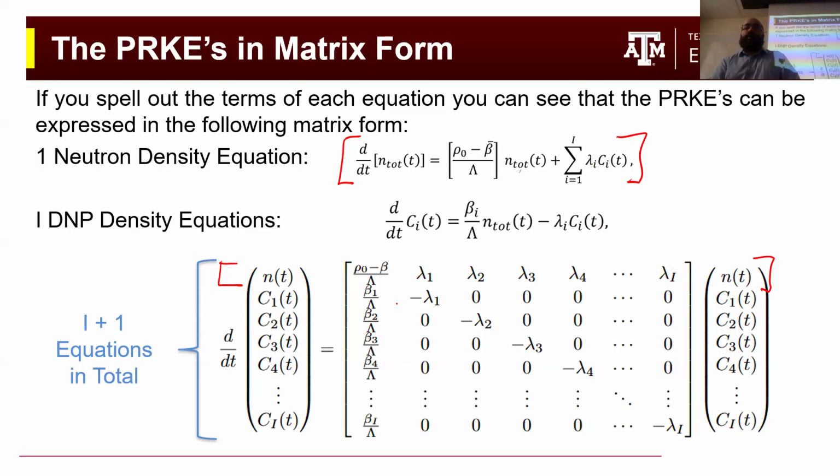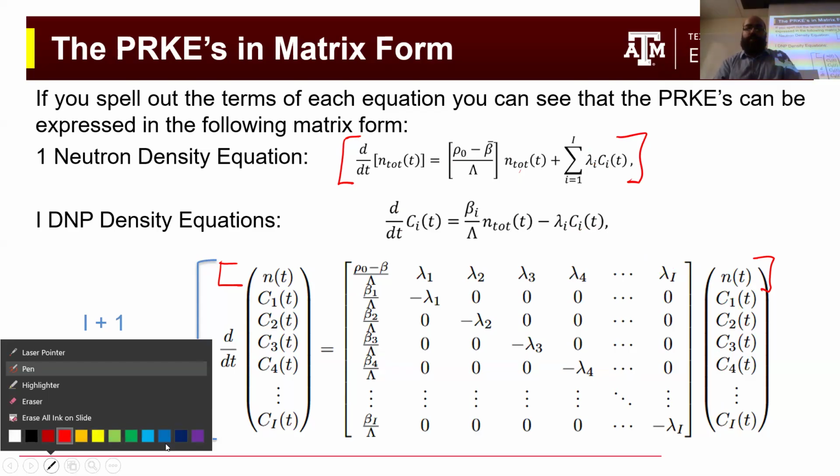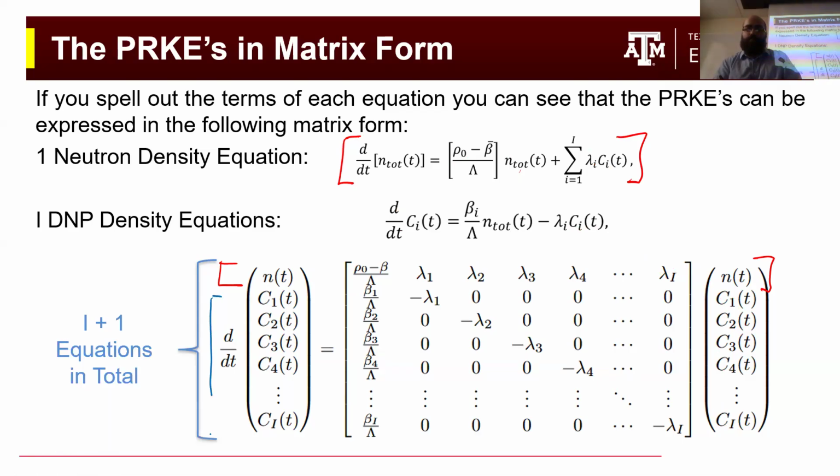The neutron density, and then my second and third and I equations, the next I equations down, those all come from this guy right here, where the first one is I equals little one. So I have a beta 1 times a lambda, and then that is multiplied by n total, which is the first entry. And then every other term is a lambda for that group I times the density for that group I. And for the first equation, I equals 1.